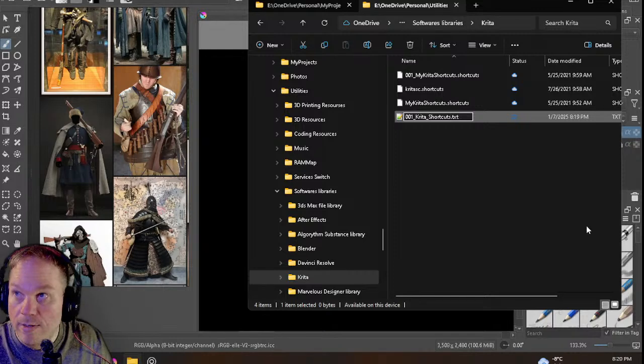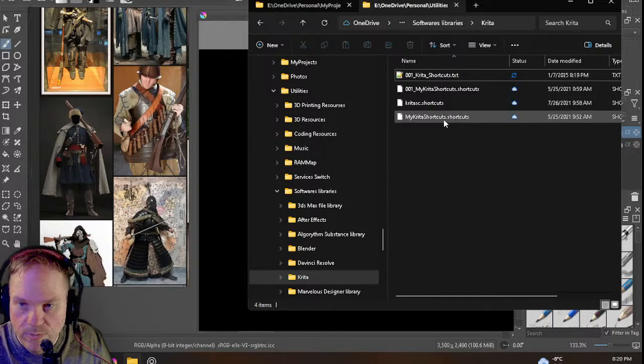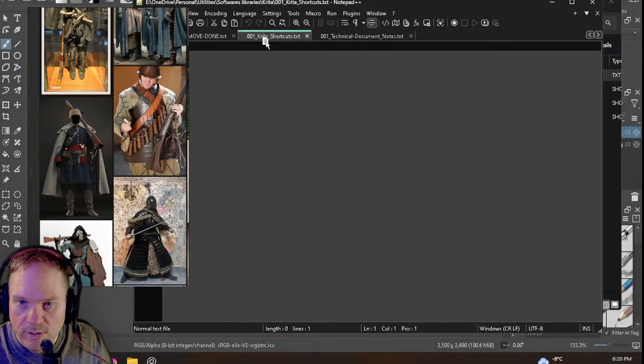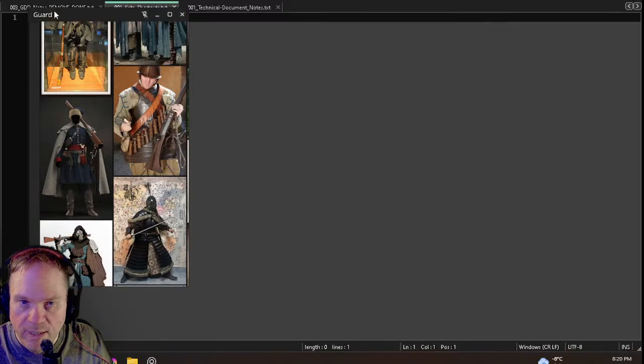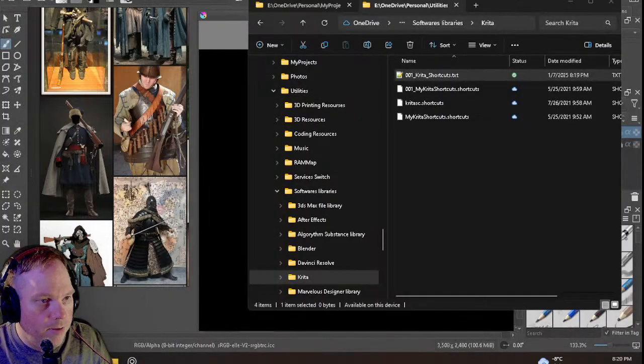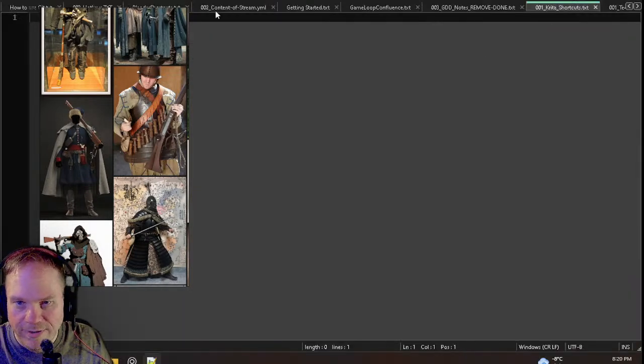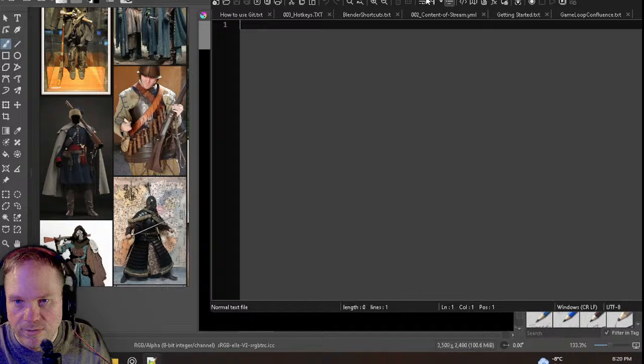So I would highly suggest you do the same and open it in Notepad++. Notepad++ will keep them open. I have many others open right now. I need to put it on my larger screen. I have other shortcuts and other working files that are not yet done.